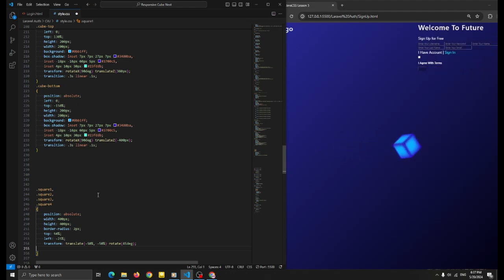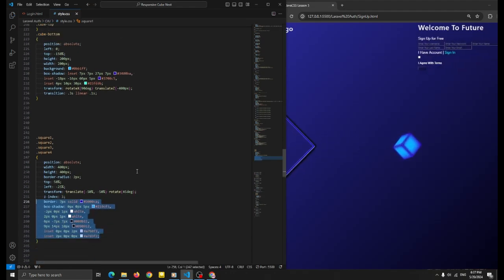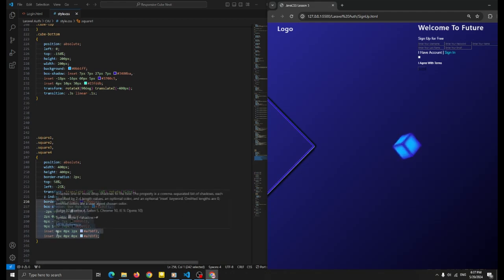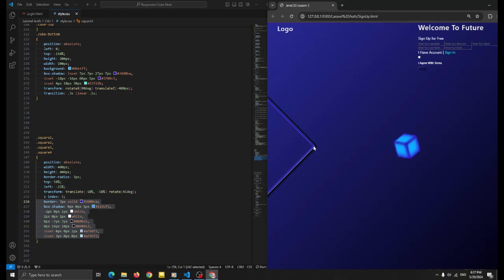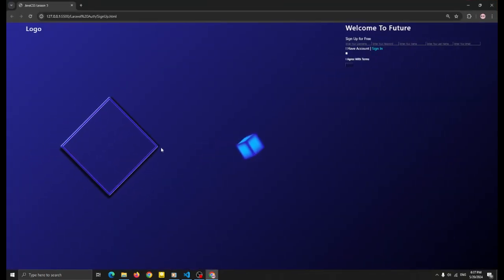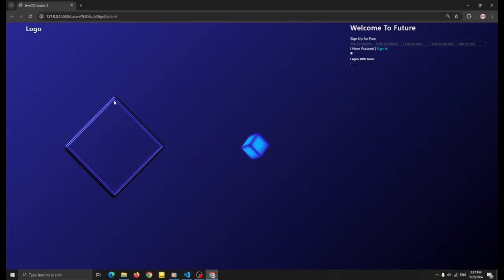Okay, now let me add z-index 3, and I'm gonna add this border with this box shadow. So you can see this is our border. We're gonna create this border, but we're gonna add this white color inside it. You can see the white color of this box shadow and this black color on the outside. And just add this simple inside. You can see it changes this to the purple one. Let me make sure you can see just the simple box shadow.